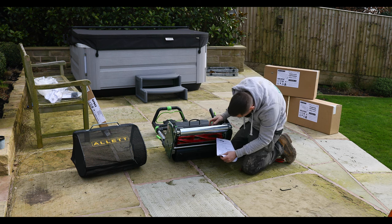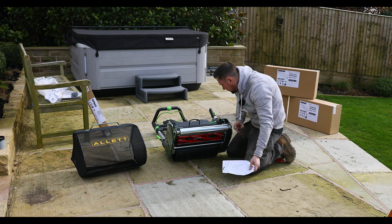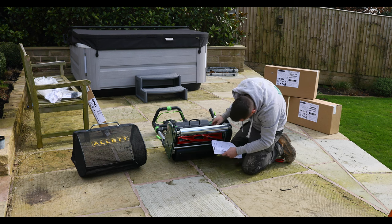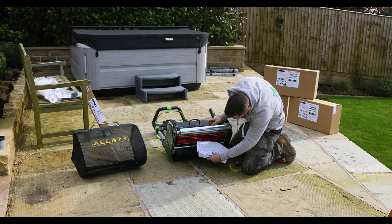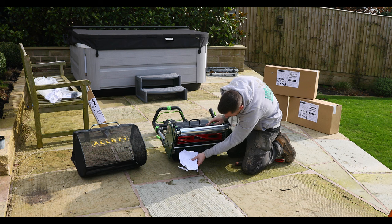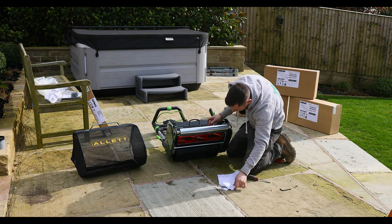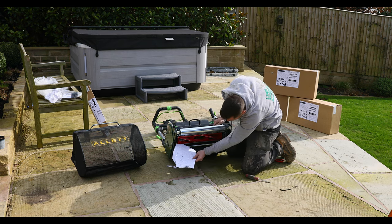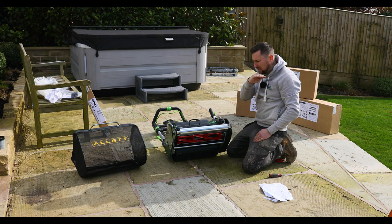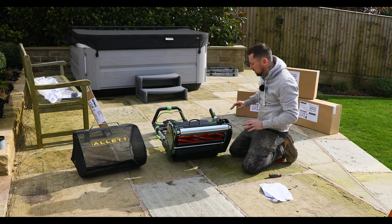So you want it just hovering above the cutting blade enough so it's cutting the paper. So it's cutting it perfect on that side. So this side just needs a little one notch. Perfect. Oh, just check that. Just needs nipping up on that back end a little bit. Perfect, there we go. So now we know when it's cutting the lawn, it's cutting very, very clean. So we know we're not going to get any damage on your lawn via a blunt blade. So we can get going now.